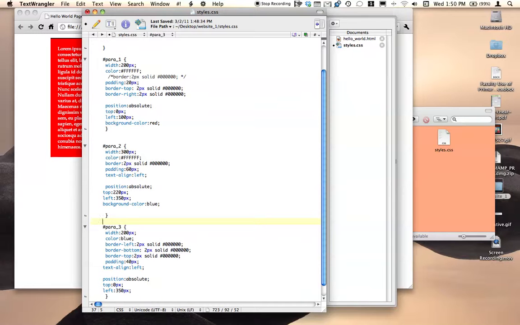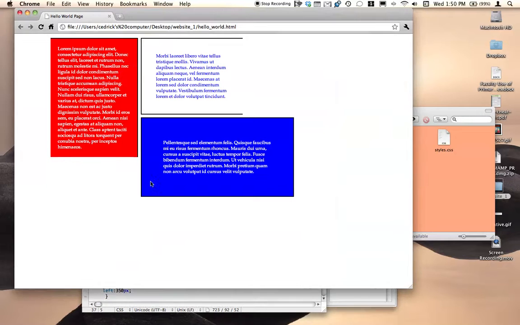And that looks like all that we did really, but we gave this page a new and interesting look that we can then continue to tweak.